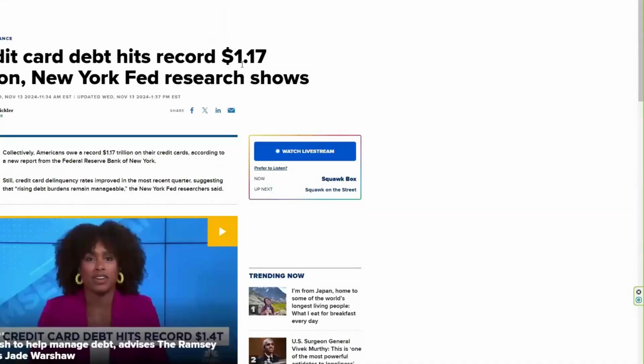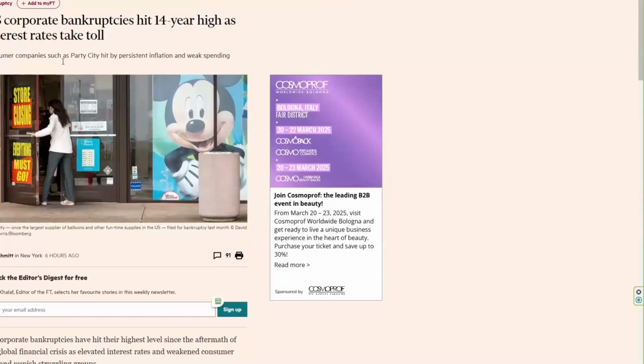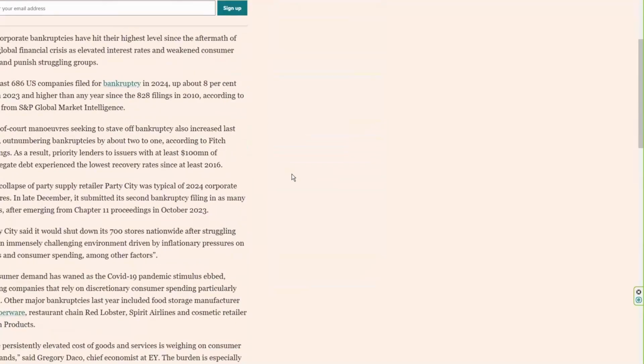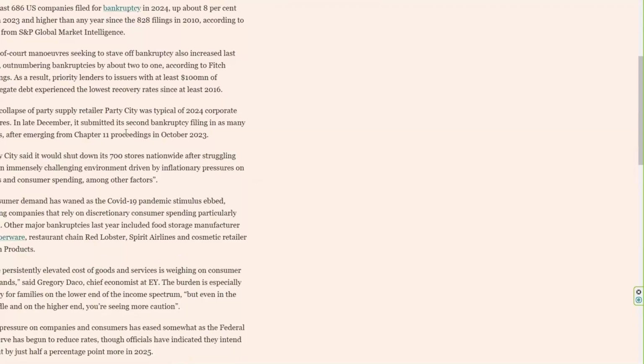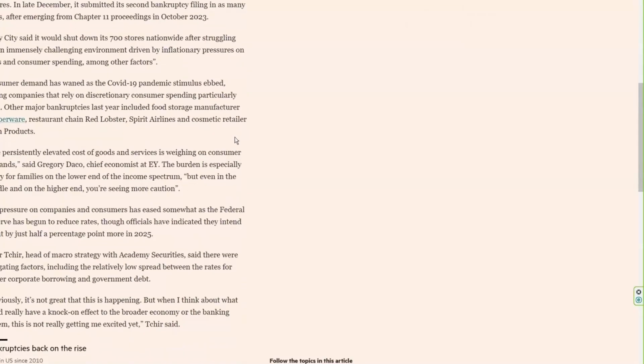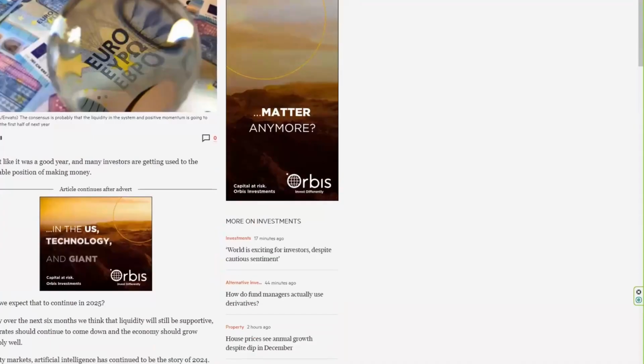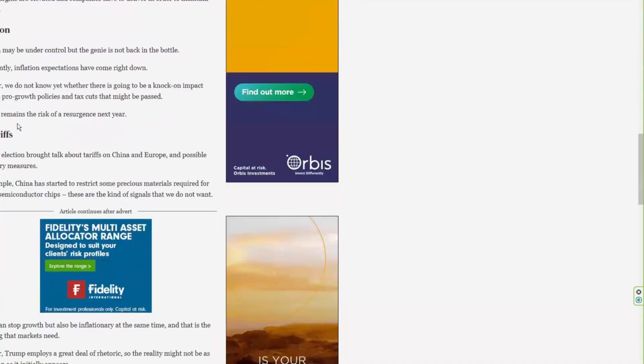And then CNBC, another thing. I mean, individual credit card debt in America is now at $1.17 trillion, which is scary, and many people have maxed out to the limit. US corporate bankruptcies hit a 14-year high last year as interest rates take their toll. And one of them, this is the kind of worrying sign as well, is Party City, a store that supplies a retail store for parties. Well, if people are maxed out on their credit cards and haven't got the cash, then they're obviously going to pull back on things like that. So again, we want to be thinking carefully about what sectors to get involved in. Forecast for investments in 2025. So once again, I will read all of this lot for you.